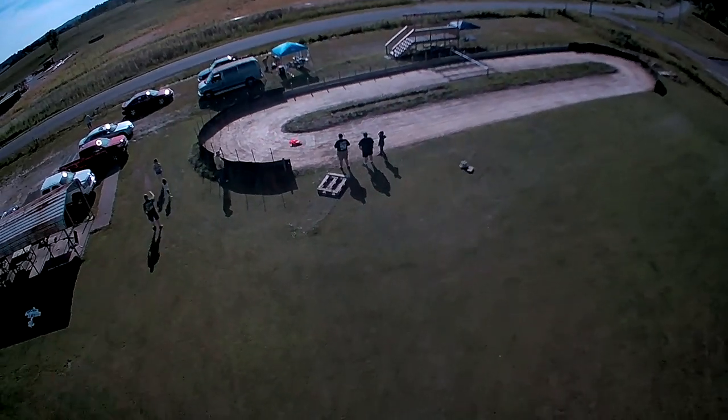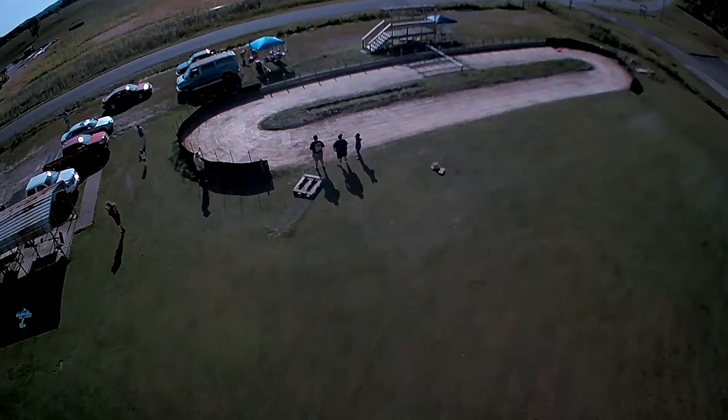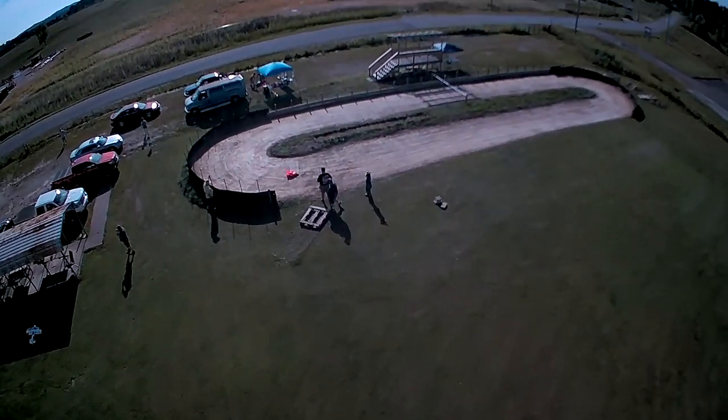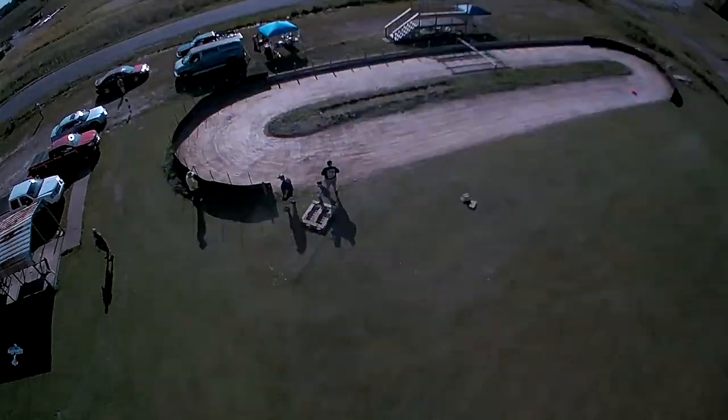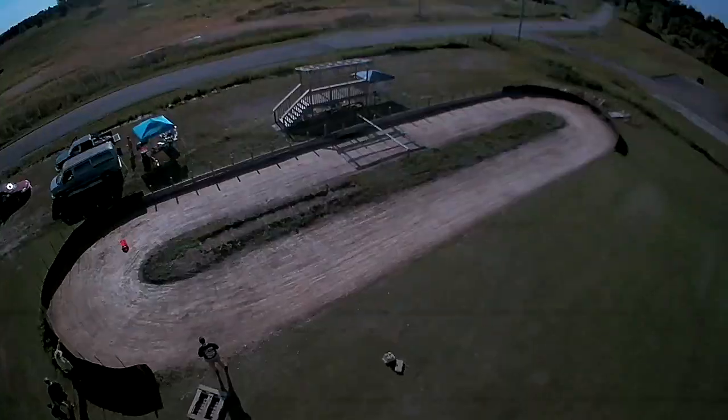Hey, they're running looks like maybe a 10th scale electric on the track right now. Yeah, that's why we can't hear it. Yeah, look, you can see it running around. I don't want to fly over their heads. I'll get a little closer though. It took us like 3 years to, well, not us, but the club to get that running, but it's up. Today's the day, yeah. So it's a good practice day.